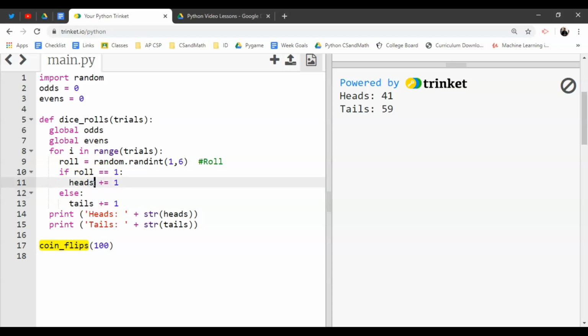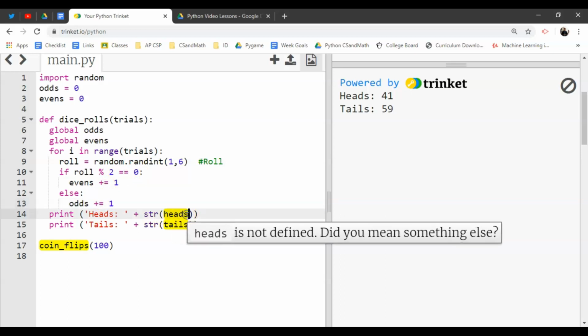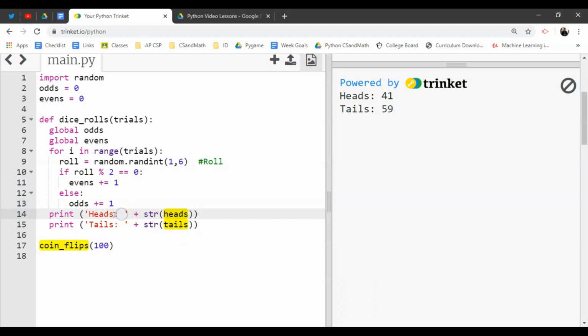So if the roll equals, it can't just be equivalency here. We'd have to use what's called mod or modulo. So if rolls % 2, meaning mod 2, is equal to 0, this means that if I divide the roll by 2 there is no remainder, meaning that it's divisible by 2, or even, then we are going to say we want evens to increment up by 1. Else, if that's not equal to 0, then it must have been an odd number, so I'd say odds increment up by 1. Then all we have to do is change these last couple, and we are set for today.